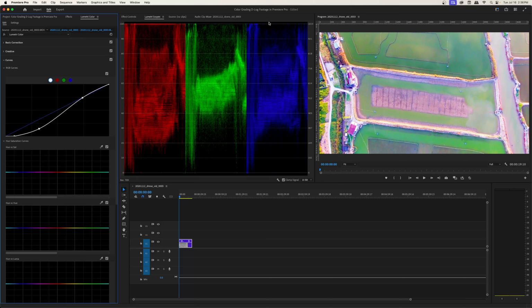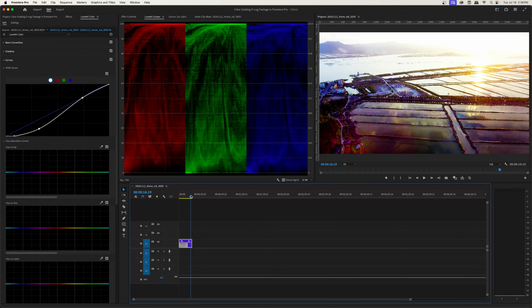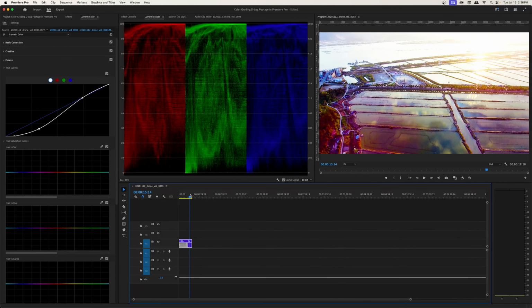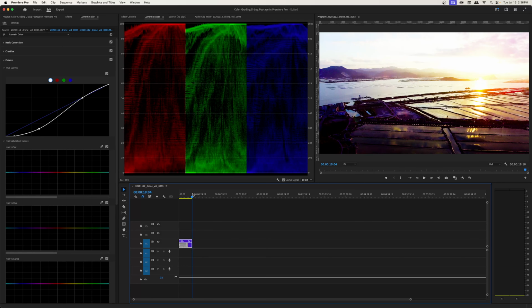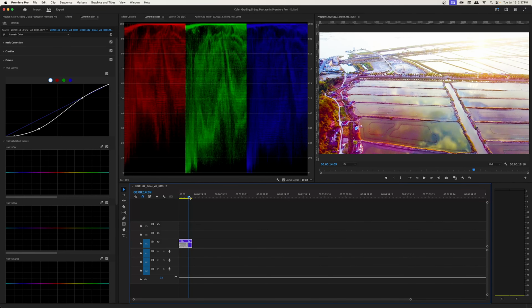Because I can look at the top of my RGB parade and see that there's a lot of my shot that is peaking because we're looking into the sun. It's okay that it's peaking, but I just need to be aware of that. And you can see that as my shot goes through, all of a sudden down here is way too underexposed. But that's okay, we're gonna fix that in just a minute. So this is my shot now. I like the correction that we've done.